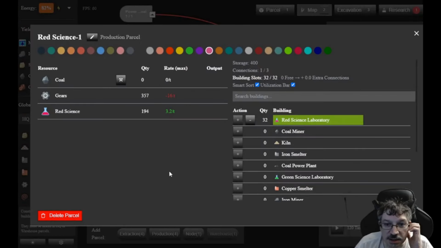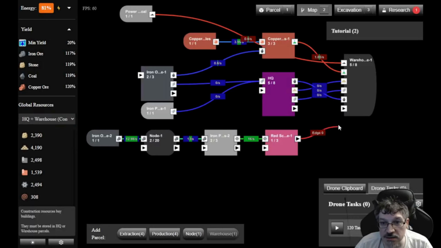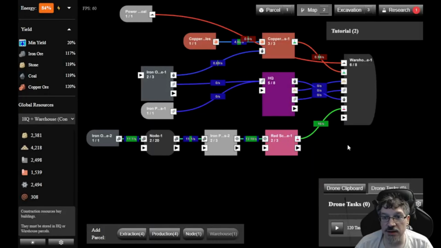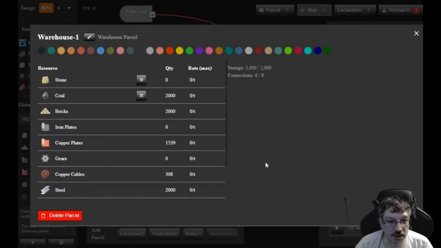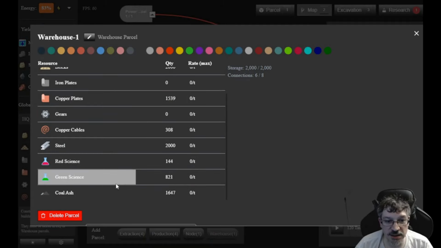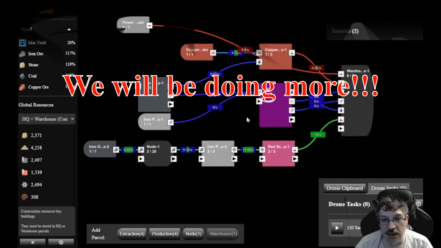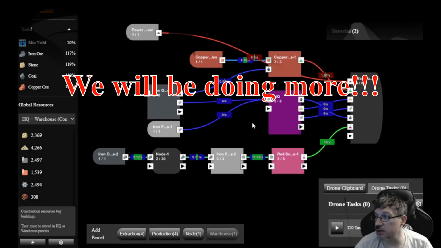All right, so that's that. So now we have red science. We are making three here. And we can just take these now and stick them into the warehouse. Look at that. We now have red science coming in here and green science. Okay. Woo! We're doing stuff now.